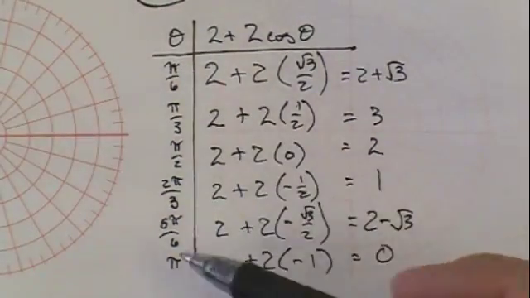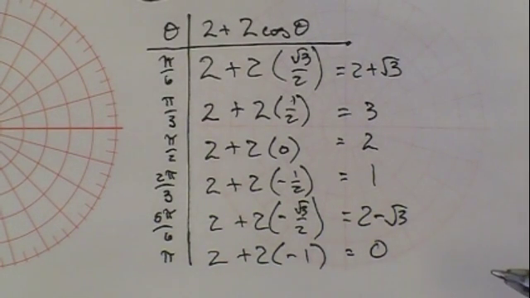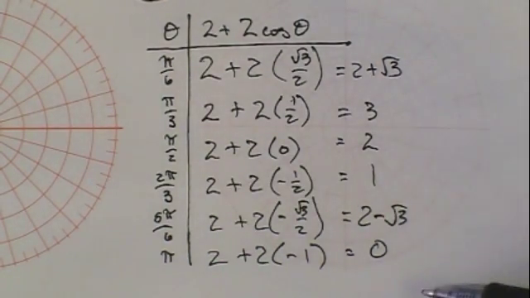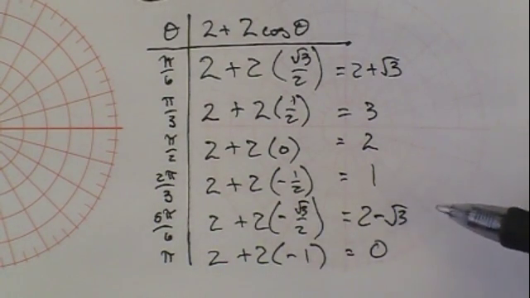So this just makes up the top half of our unit circle. We also want to do the bottom half just to make sure that everything's nice and neat. So next thing I want you to do is make a table and then go through and do the same thing for the bottom half of the unit circle, and then we'll check our answers.